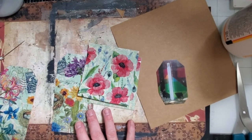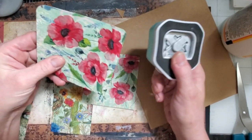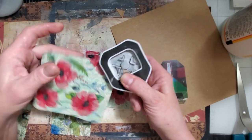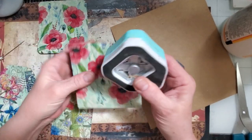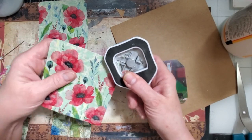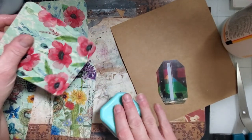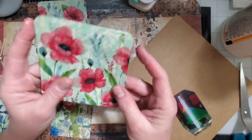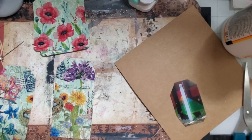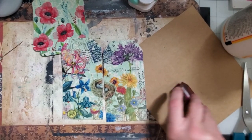Let's see. You know me, gotta do the corners here. And another reason I do the corners is because it also, to me at least, kind of makes it look like my cutting is a little bit straighter on my edges. It lines it up a little more, you know what I mean? At least to my eyes it does. I don't know if it really does, but yeah. So I think I will decorate one of the tags.